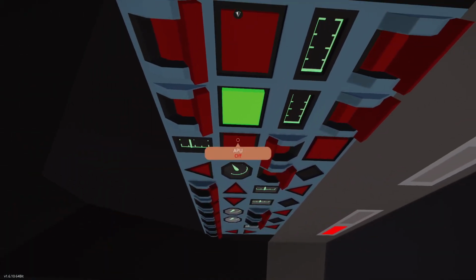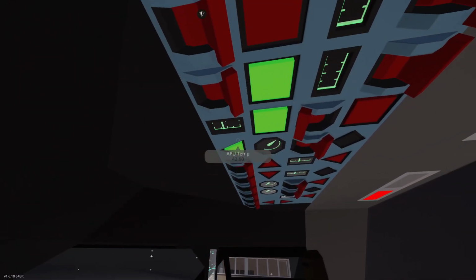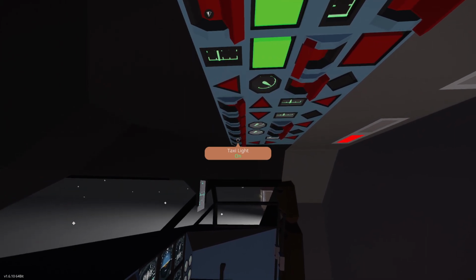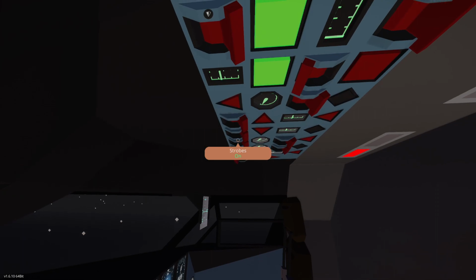Can you hit the APU for me? So I'm talking to the FO when I'm saying that stuff. I don't need the bleed. And after landing checklist, when you get a second. Come on. It's hard for me to hit these lights.